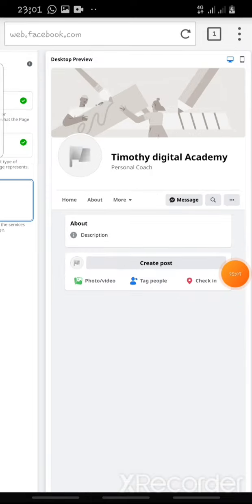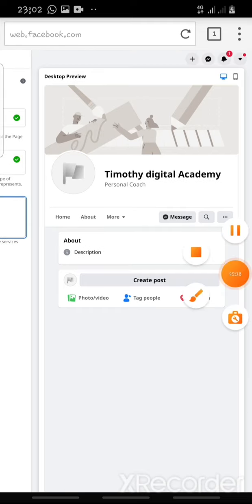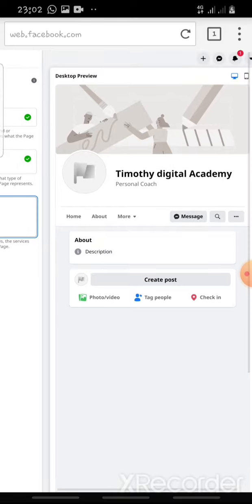So that is the business manager, and we are still on the Facebook page. If you want to add a profile picture to your page, make sure that it is a picture that, when people see it, they will know that you are an authority in your field of business. They will know that you are the main person that's talking. So you would want to click here.